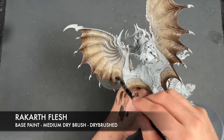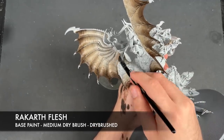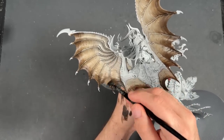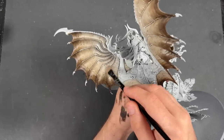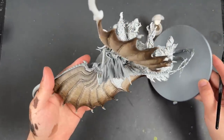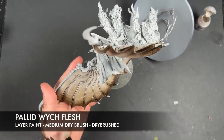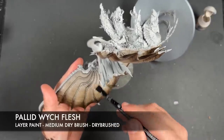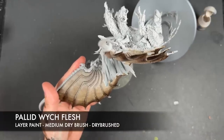We don't really need to go all the way down. You can of course do this if you want to, but we want those darker points to remain quite dark. And we're just gonna get this like this over the top. And then once that's done, we'll come back. So with that Rakarth Flesh dry brush applied, we're then going to take some Pallid Witch Flesh and we're going to very, very gently apply this now over the top. A little too much on my brush there.